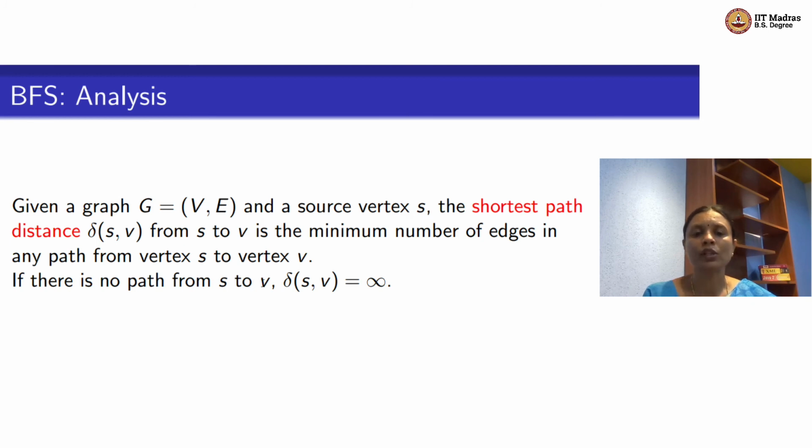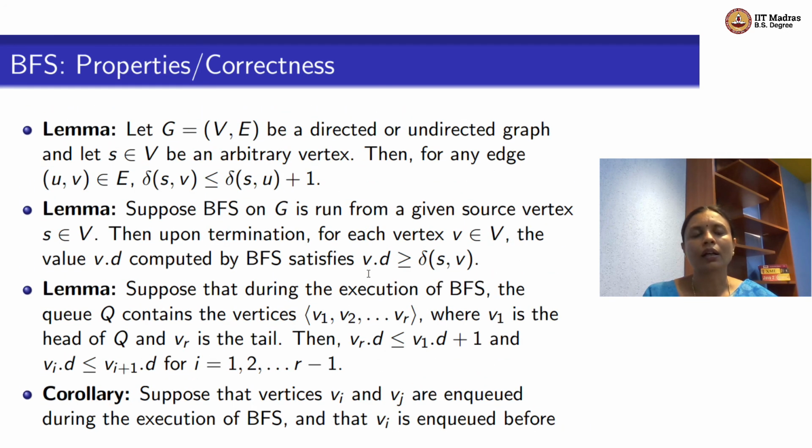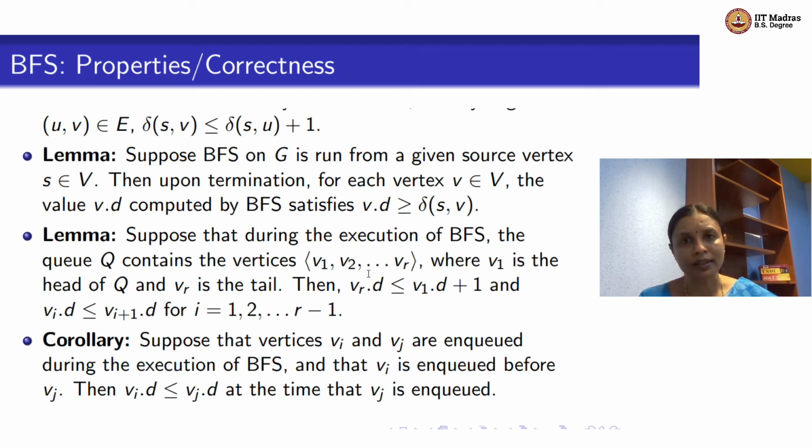If there is no path from S to V, remember the BFS algorithm originally initialized the vertex distance to be infinity. So the shortest path stays at infinity, indicating that there is no path. There are some properties that tell you why BFS correctly explores all vertices that are reachable from S and returns the shortest paths. I have put them in this slide for the sake of completeness. If you would like to learn more, you could contact me offline and I'll be able to tell you. Otherwise, these lemmas put together show that BFS works correctly as a procedure.